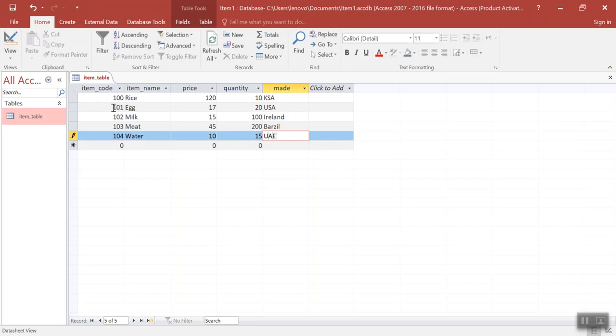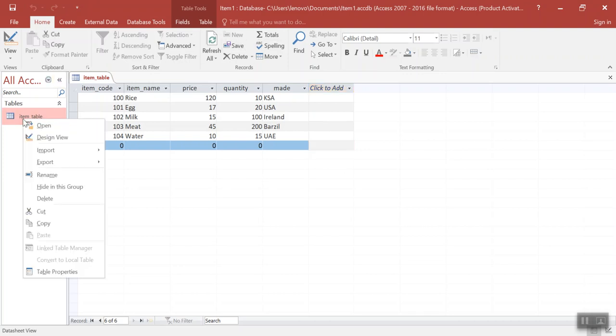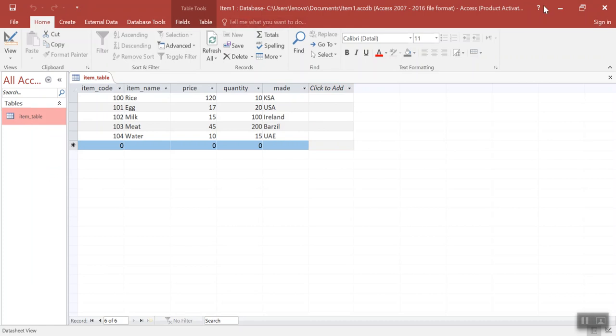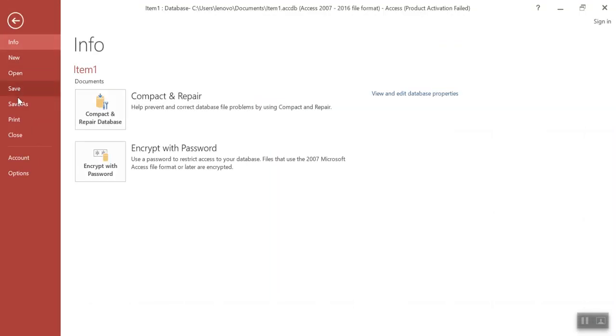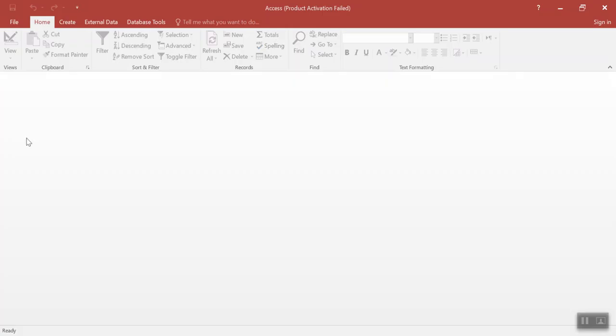Once I have created all the things, I will save each and everything. Then file, save, file, close. So now my database is created.